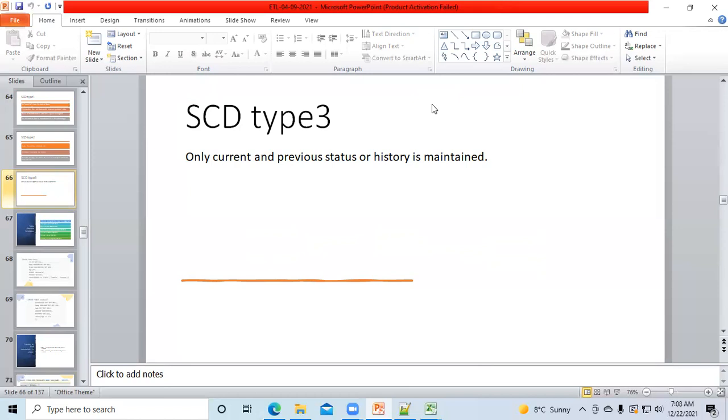Dimension will store only your indicative information, or you can tell your personal information like my name, my address, my qualification, my total years of experience, the company in which I work. So these informations will be in dimension table, but my salary structure, my bonus, my increment, and all those things will be in fact table. Okay.